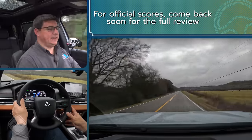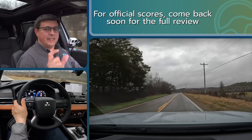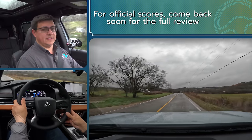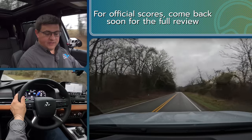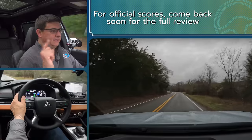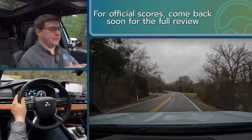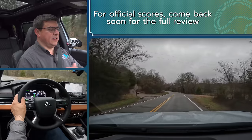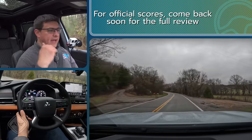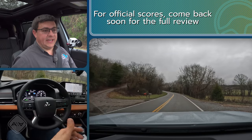Mitsubishi estimated around eight or nine seconds in electric-only mode, but some publications have gotten faster numbers. Official zero-to-60 testing will have to wait until the reviewer can get the car home. The stopping distance may also be shorter than average given the 255-width tires. The Intelligent Pedal will slow the vehicle down to a creep of about two to three miles an hour, then at about six miles an hour it creeps along at that speed — you have to use the brake pedal to fully stop, with auto-hold functionality available.